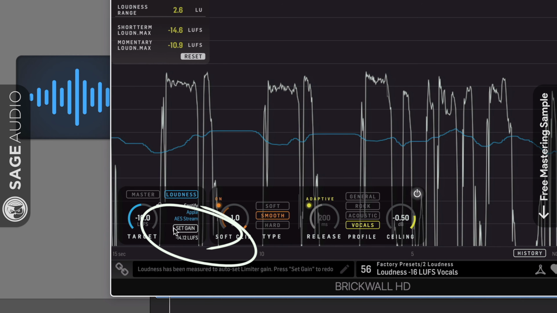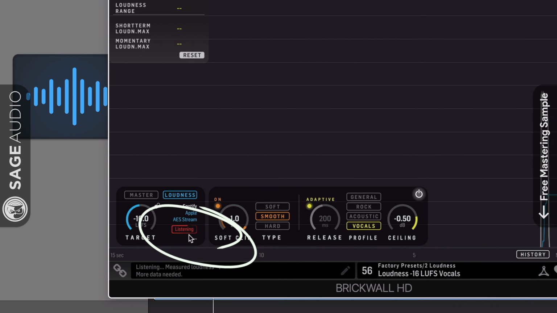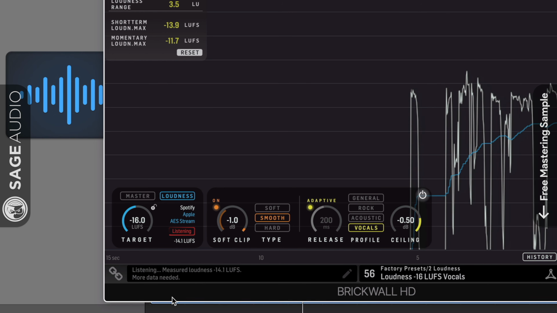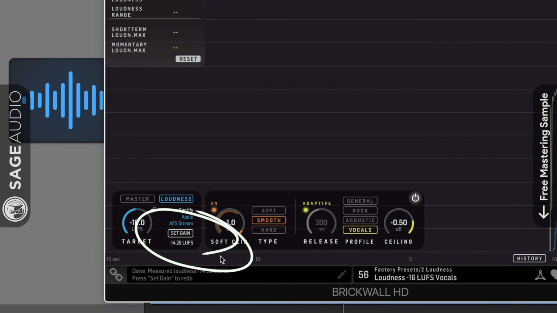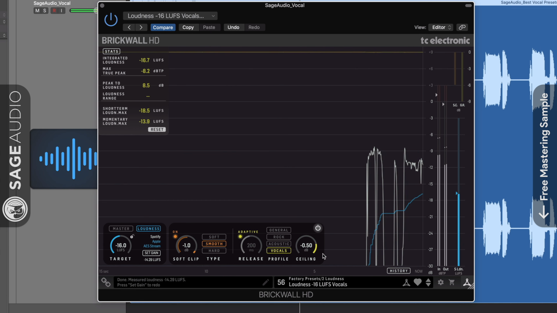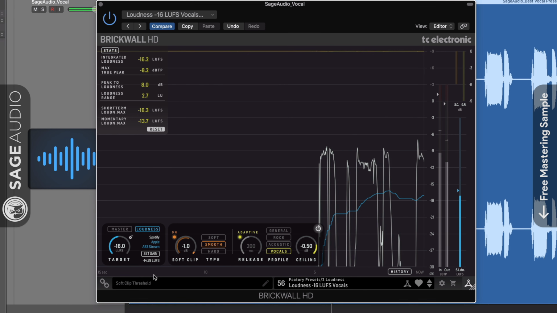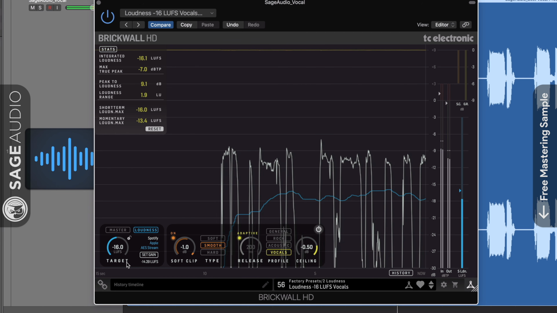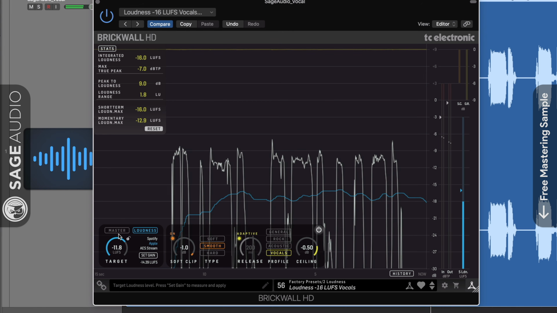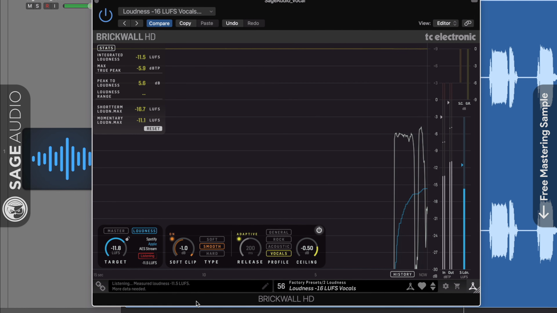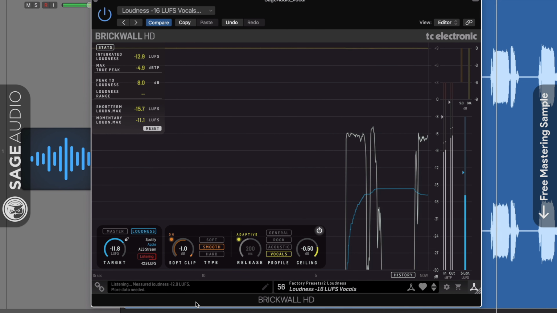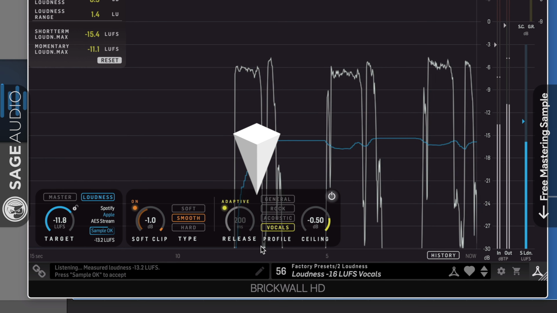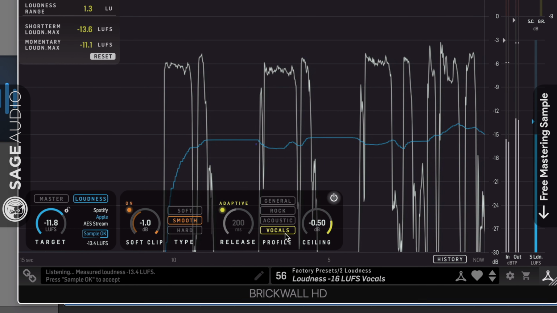Now, this is because you'll need to click Set Gain. This function measures the current loudness of the vocal, and then once that's done, lets you normalize your vocal's loudness. Now, what's great about this preset, aside from it letting you quickly normalize to a particular loudness, is the transparency with which it affects the vocal. Whereas other limiters would add too much coloration, especially for dialogue, this limiter sounds like it's not even there. Now, this is in part due to its adaptive release and the vocal profile setting. Let's take a listen to it.